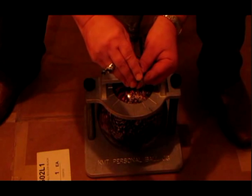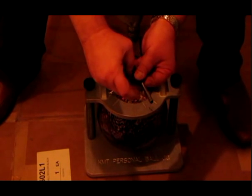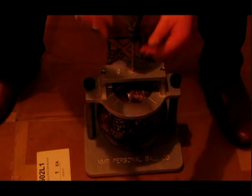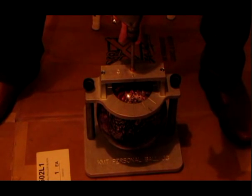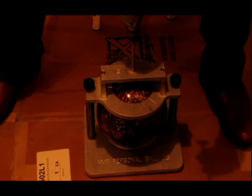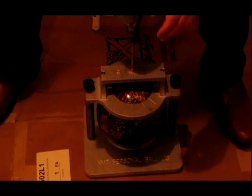Also, if you look here, you'll see that there's a ledge where the drill attaches to the drill bit. This ensures that the drill is always in the same position, and with this spacer you can be confident that you're going to get the right depth of hole for your switch grip.